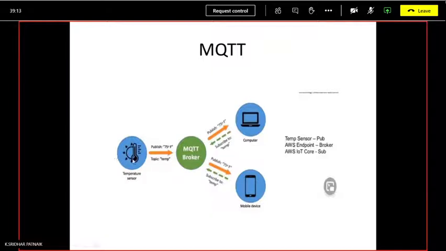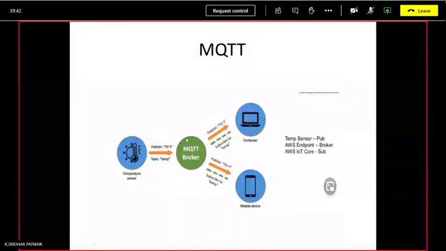This is an example. I have a temperature device, for instance, that is connected to my Raspberry Pi, and it publishes the temperature. What is the topic? Temp is the topic, because whatever data is published should be categorized under some topic. We are sending data from the Raspberry Pi to the cloud, so we are publishing data, which is the temperature sensor reading, and for instance the topic is temp. Who is going to send the data to the cloud? We require a server.